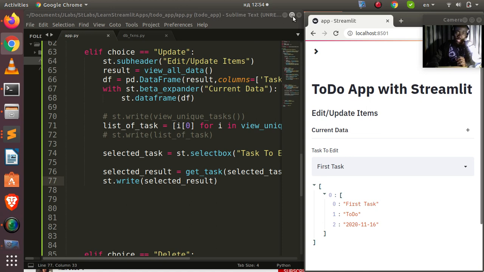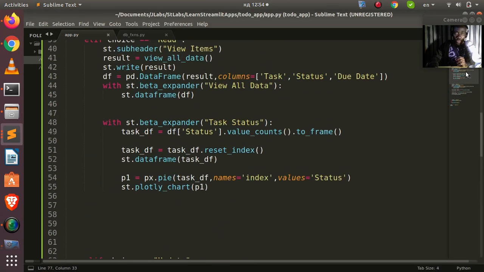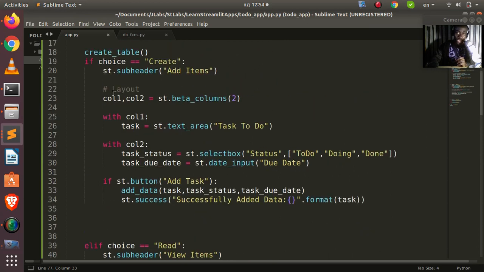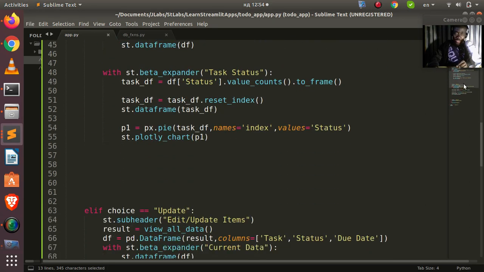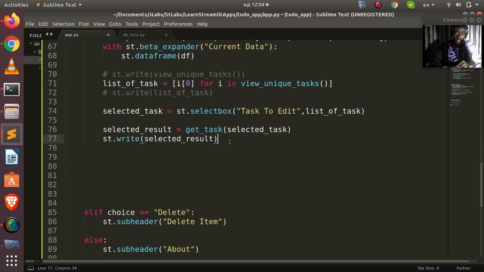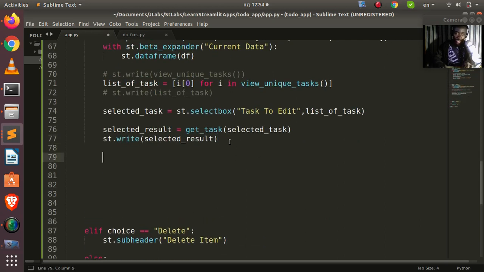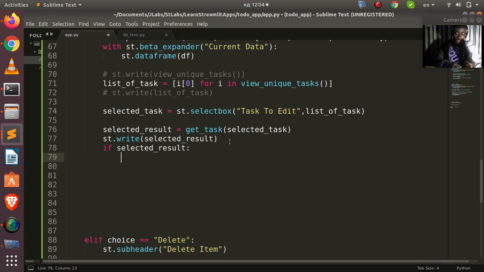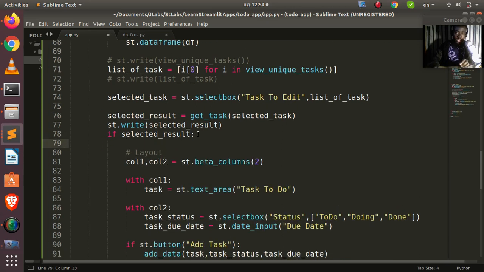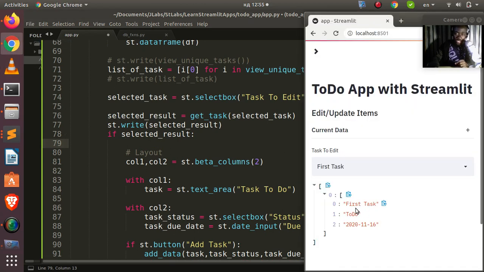So I just come back again to this app that we have, go back to where we added this same thing that we had. I'll copy this same thing, everything there. And I'll come back again to this particular place, right? So we're going to use a simple condition. So if there is a result, so if selected result, right, I want you to loop through them and put them here, right? Perfect. So if there is a selected result, I want you to put in their respective places as we saw here, these things. So this is 0, 1, 2.